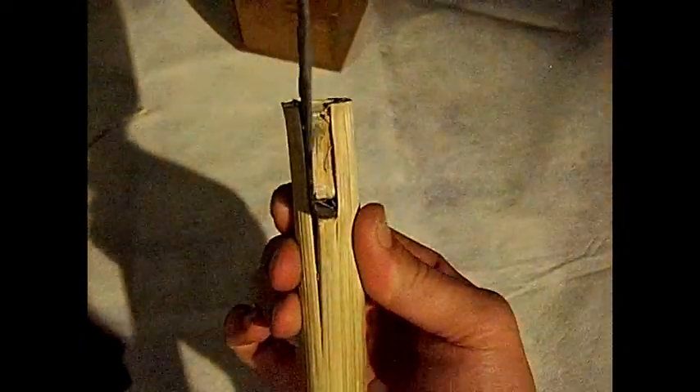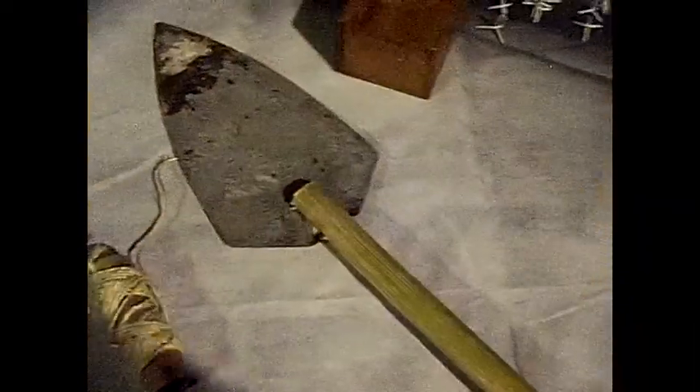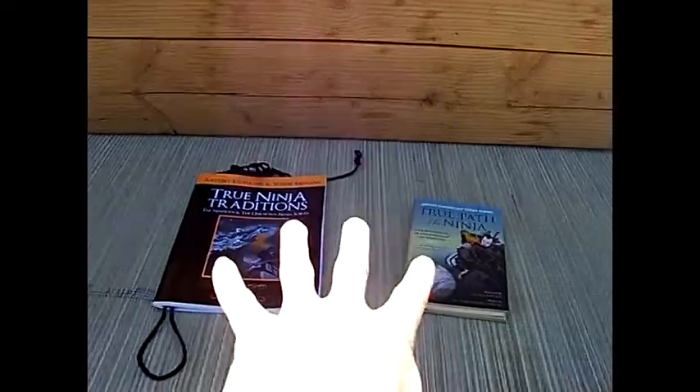Another ninja tool — both a tool and a weapon. I added saw teeth into one side and sharpened the other, so it works as a utility knife. I also added a very long bamboo handle so you can fit two hands on it and get a good grip — or dig it solidly into a wall.